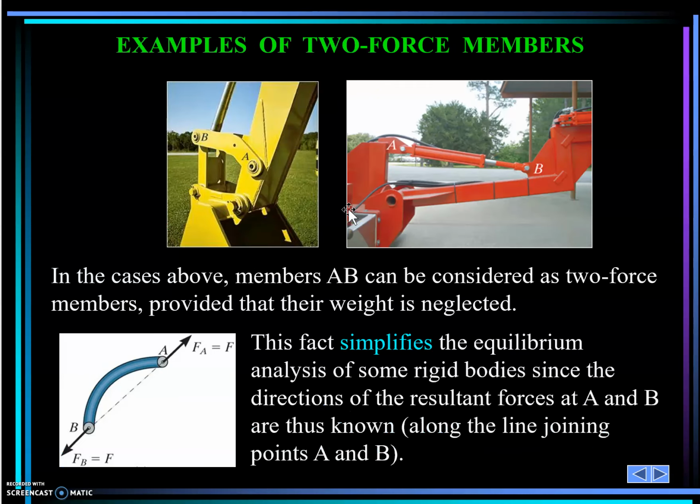What applications do we have in real life? We have this kind of rigid link AB, that is one of them. This AB, the hydraulic jack right there, can be simplified as a two-force member. If you have a bracket like that, I can replace that with a force along this line. So I want you guys to know that there are two-force members, and you would like to know and to draw the free body diagram for it.